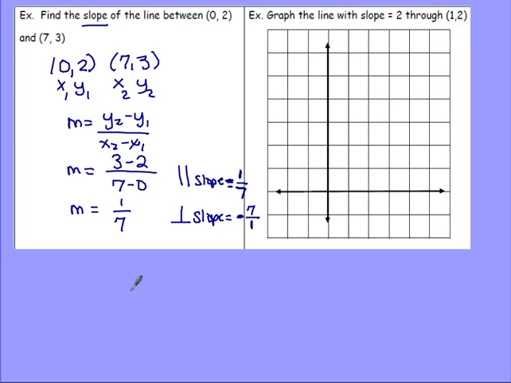Graph the line with the slope of +2 through the point 1, 2. So let's first plot that point over 1 up 2, and then we want it to have a slope of 2. So that means its rise is 2 and the run is 1. Don't forget the 1. So you can plot a couple of points. Remember, up 2 and to the right 1 is the same thing as going down 2 and to the left 1. And you can connect your line.